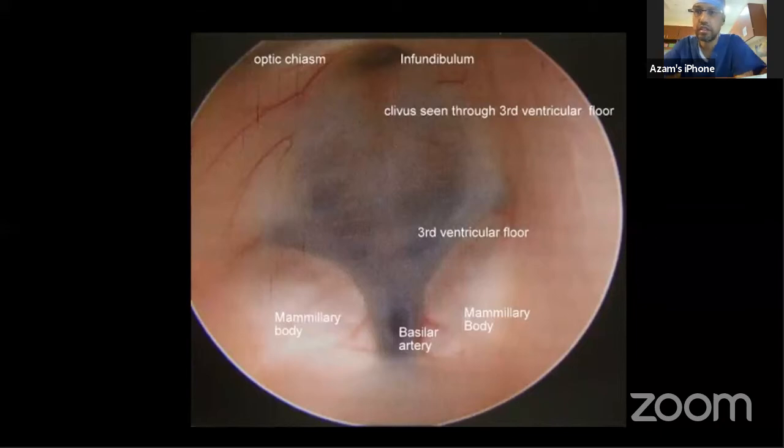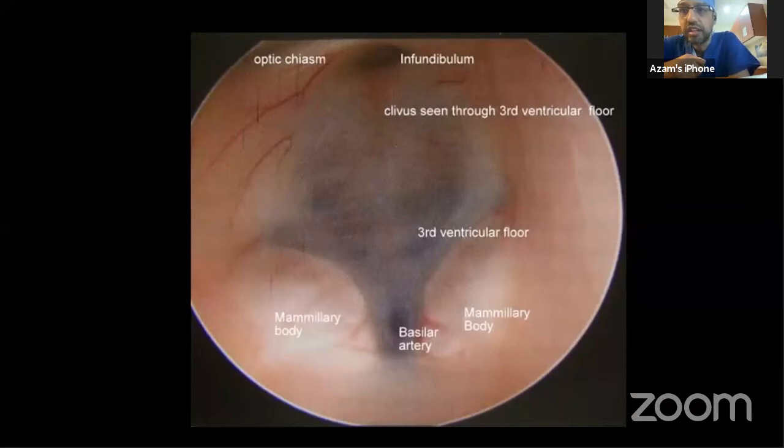If we look at the midline, there's a lot of individual variability between the space anterior to the mammillary bodies and posterior to the clivus. This is obviously an ideal example where the floor is translucent. Most often this isn't the case. So things that you can do to be more certain that you're going to have success in your endoscopic third ventriculostomy is, number one, to plan well. So using navigation, I think, is very, very helpful.